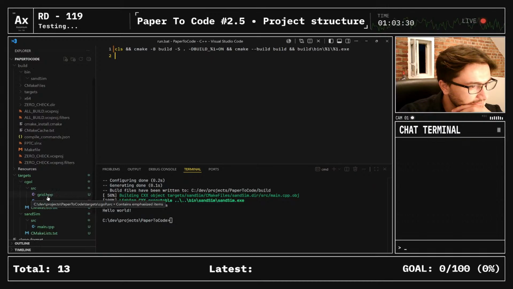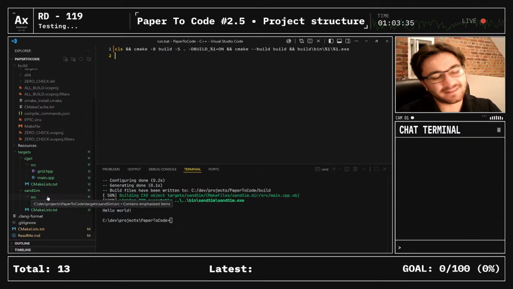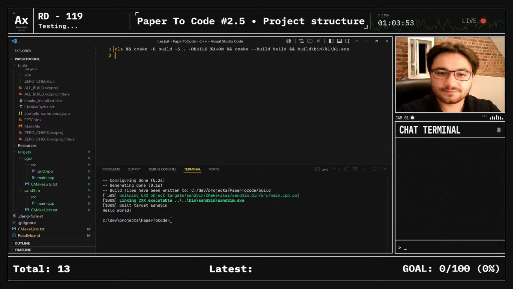Because it works, kinda. It's like sticky options, right? Each time I say I want to build a different thing, well, delete cache, make and reconfigure.